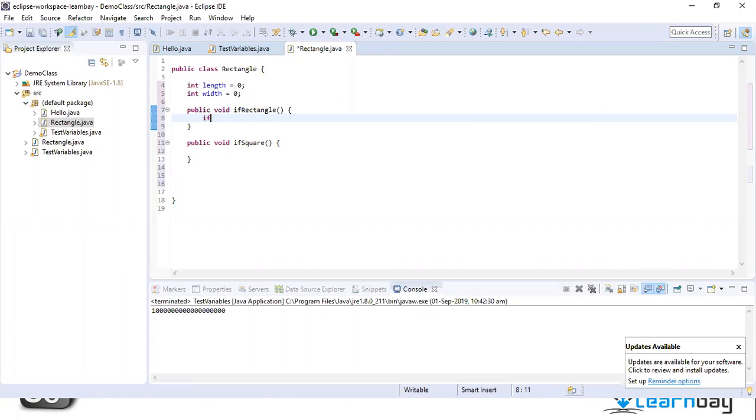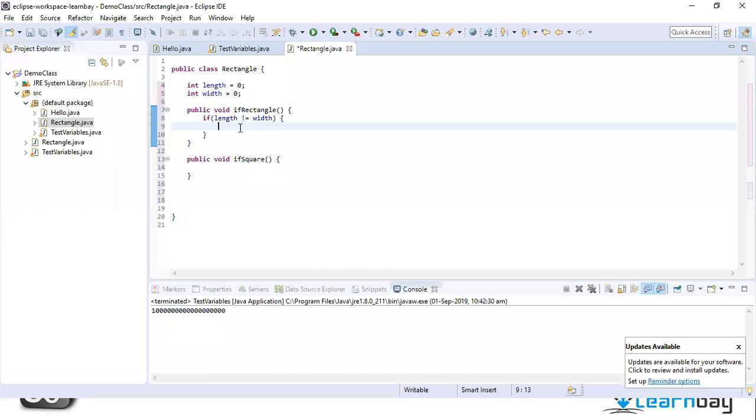So I say if length is not equal to width, then I can say it is a rectangle.